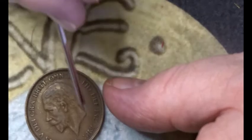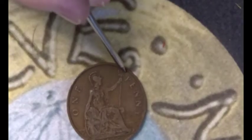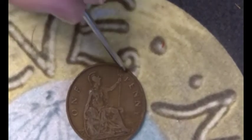Next one again is nowhere near as tarnished and is very clear in the writing around the outer edge. You can make out very much what it says. And again on this one, the one penny is very clear. As to the date of 1932, there's no lighthouse or ship, and the middle and right hand prong of the three, as you look, the bottom prong and the middle prong do actually touch the beading on the outer edge.